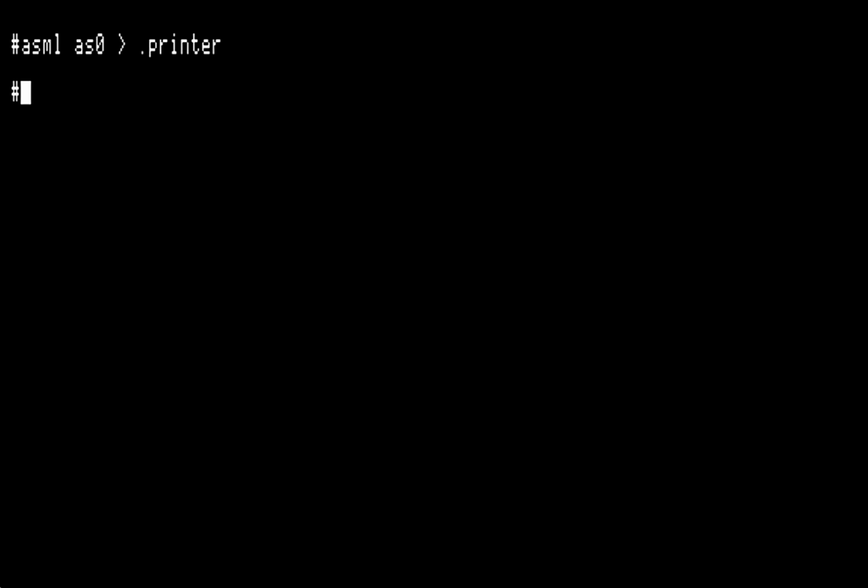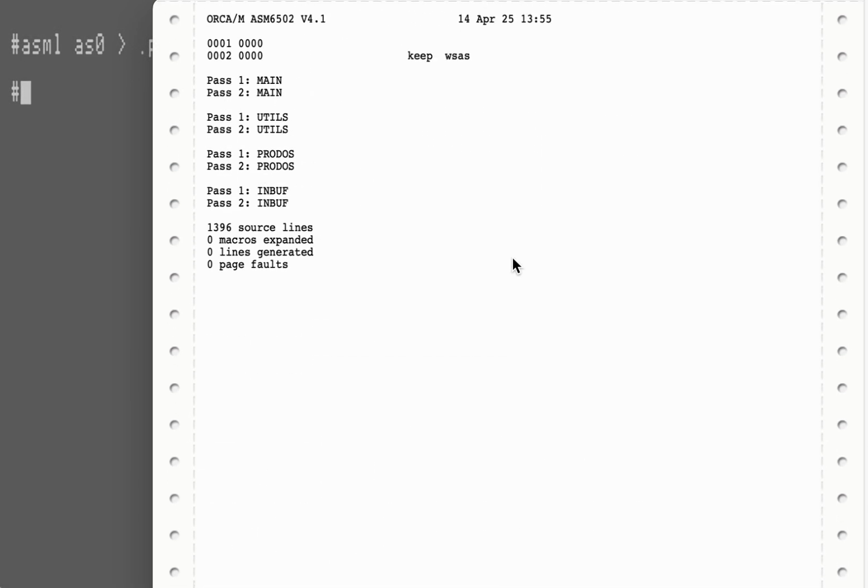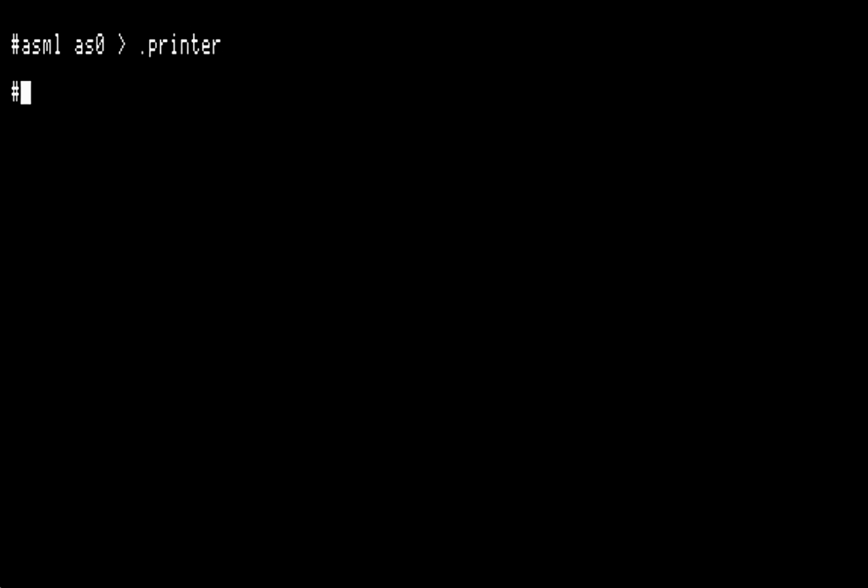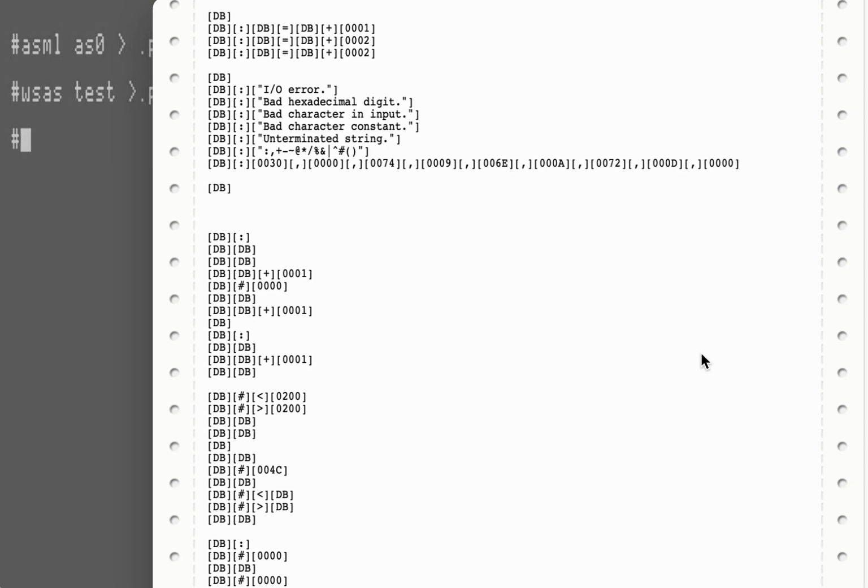All right, and let me assemble it to the printer. Everything looks good. This episode's already gone on quite long, so this is going to be the moment of truth. If it doesn't work, which honestly I would be kind of surprised if it did work on the first attempt, I'll come back next time and figure out what's going on. If it does work, then we'll say hooray. But in either case, this will be the end of this episode because it's probably already an hour and a half long at least. All right, let's say test. And we'll send that to the printer again.